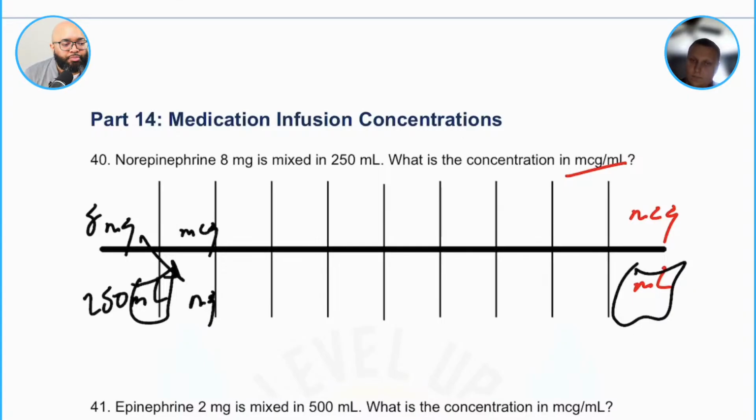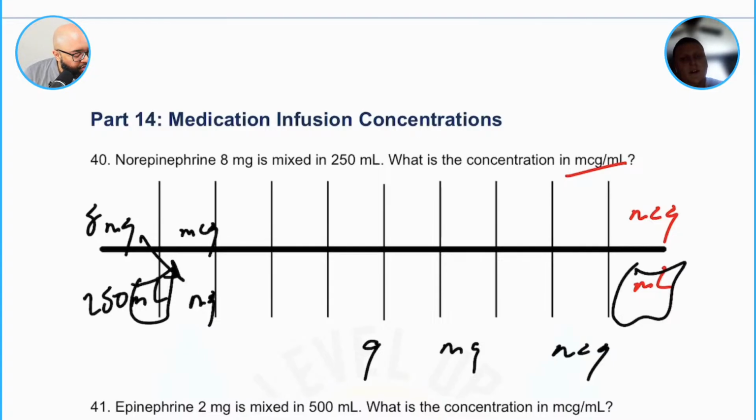Is there a relationship between milligrams and micrograms that you've heard of? Typically when we go from grams to milligrams to micrograms, all of those are factors of 1,000.